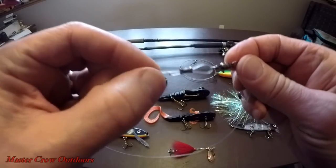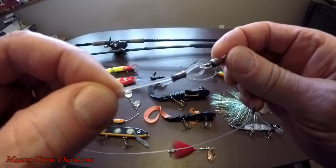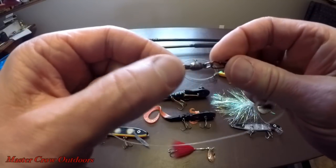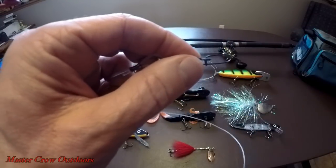You can see that I leave a little tag end behind the crimp and actually mushroom that as well. A little safety feature in case the crimp does slip. It will hopefully catch on the mushroom cap. Make sure you do use good ball bearing swivels. They're probably a couple hundred pounds at least rating, and a good snap as well.